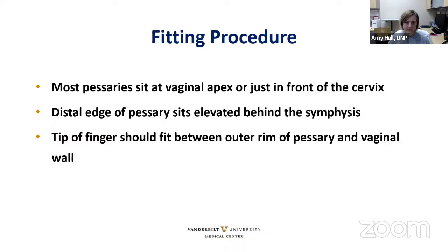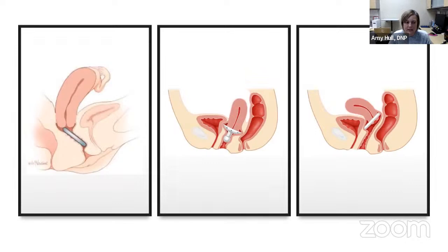So this is just a couple of pictures that I like to show people about how pessaries typically fit in the vagina. The one on, I think it's your left here, that's probably a ring with support. The idea is that it's fitted behind that pubic bone, but you'll kind of see it's facing that introitus. And if it's facing a little bit more toward the opening, again, that's okay if it's fitting and stays in for the most part for the patient. Gellhorn fits just like that, just in the vagina, that concavity creating a little bit of suction. So it's a little bit of a suction producer that can be a really good pessary for maybe a pretty good size uterine prolapse.